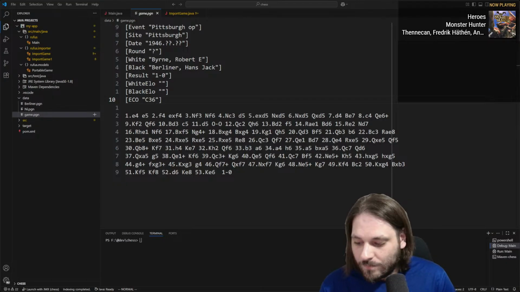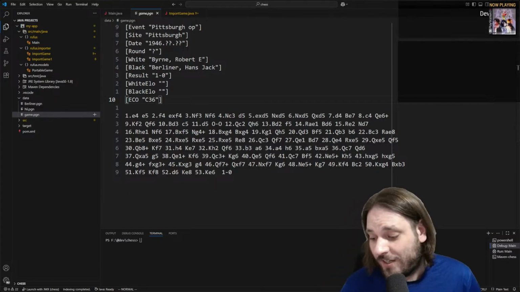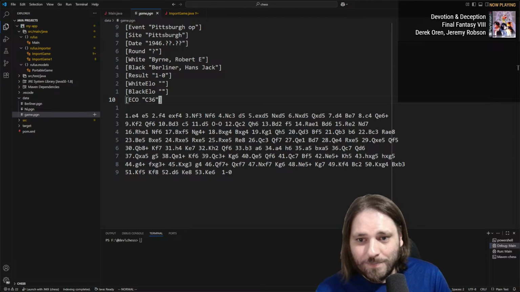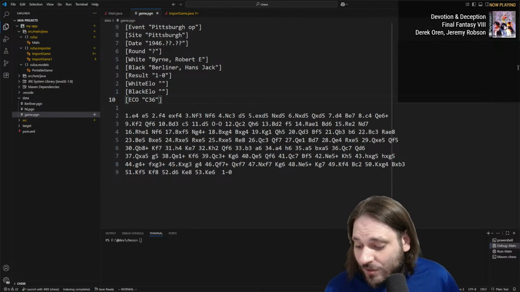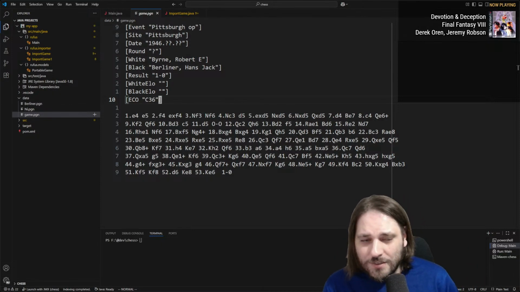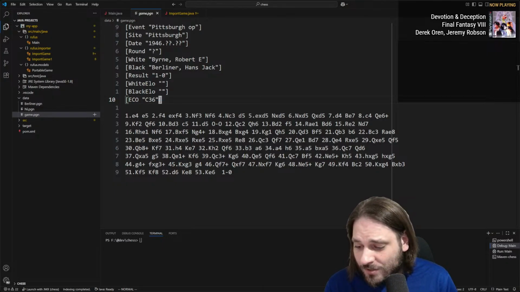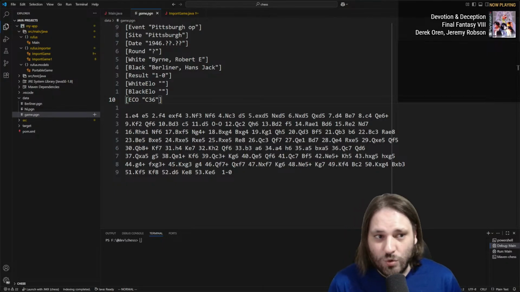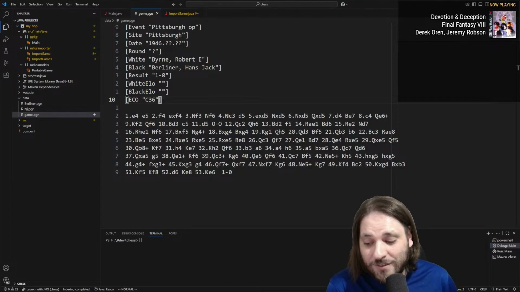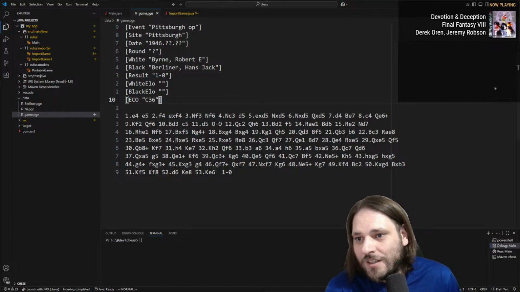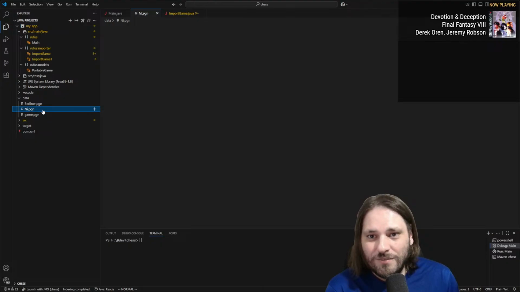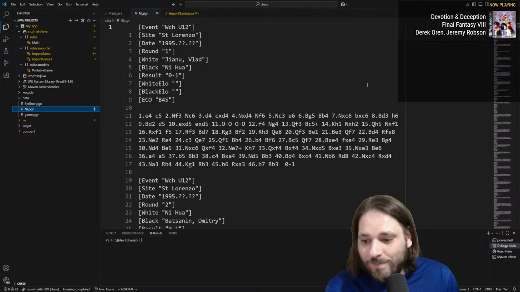So, PGN notation. We want to be able to slurp in about 1 million of these in like a second, because we've got a lot of other stuff after doing the IO that we have to worry about. So I started messing around with a quick doodle: if I were to just write some code, how fast could I slurp in like 250,000? So I found this file. That was probably a bad idea. It's really long, and it's got near 250,000 games in it.